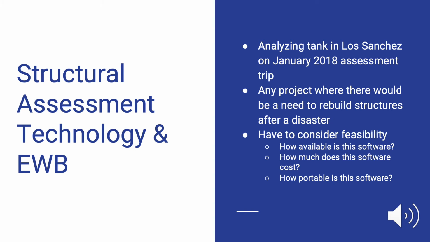This doesn't mean how easy is it to get it from, say, Cambridge, Massachusetts to Mkutani, Tanzania, but it means when we're on the ground and moving about, how easy is it going to be to actually use the software and not be relegated to doing something else? All of these questions are critical to think about as EWB moves forward in rethinking the way that it approaches structural assessment in post-disaster scenarios.